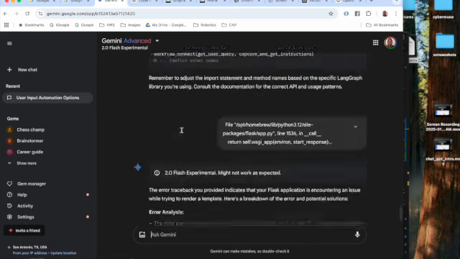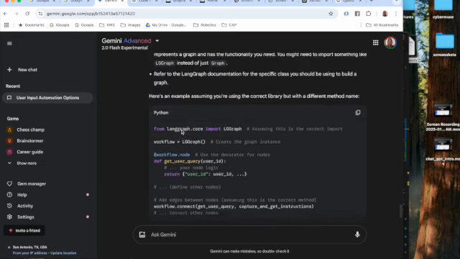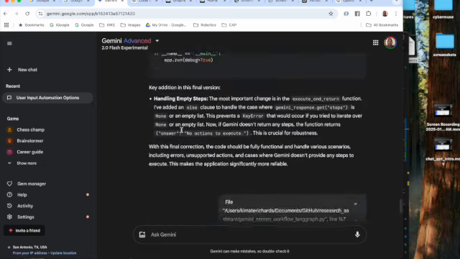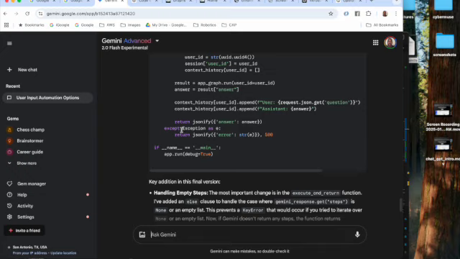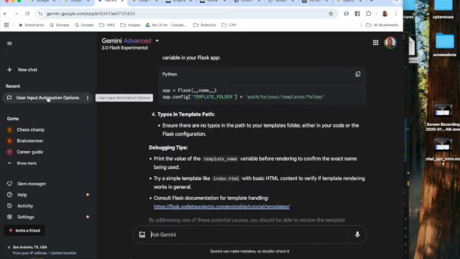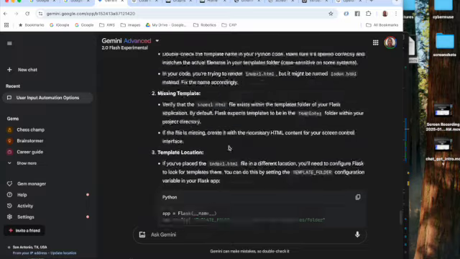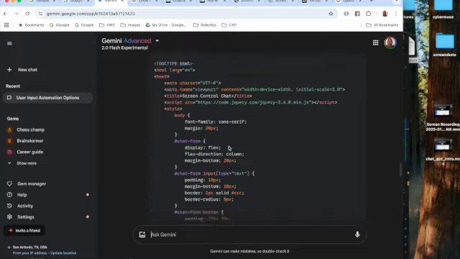and I started asking questions, because I knew Gemini can already do this, as to how to incorporate a basic user input automation function. You can see my conversation with Gemini went quite a bit.